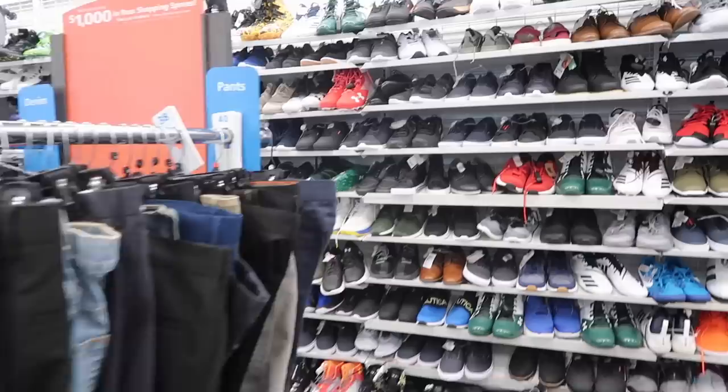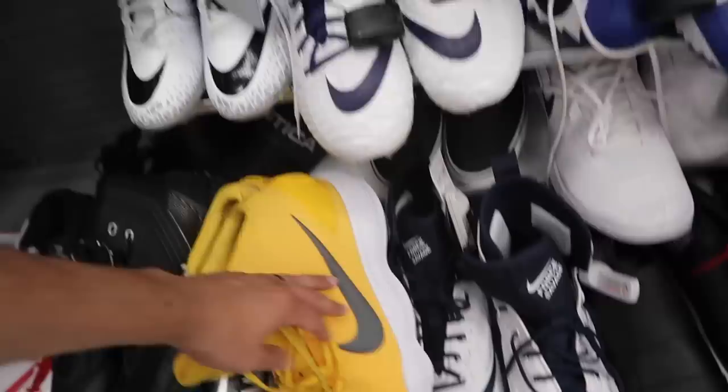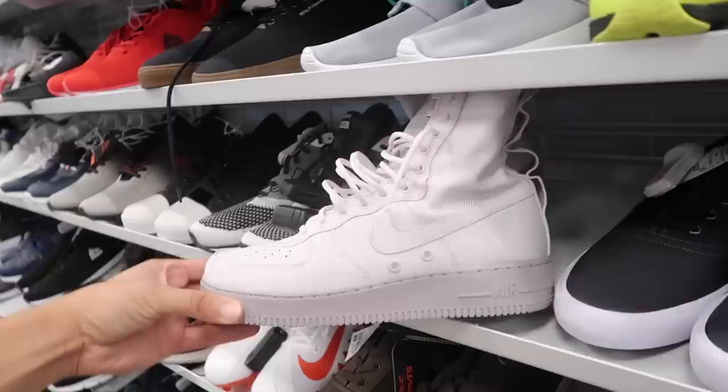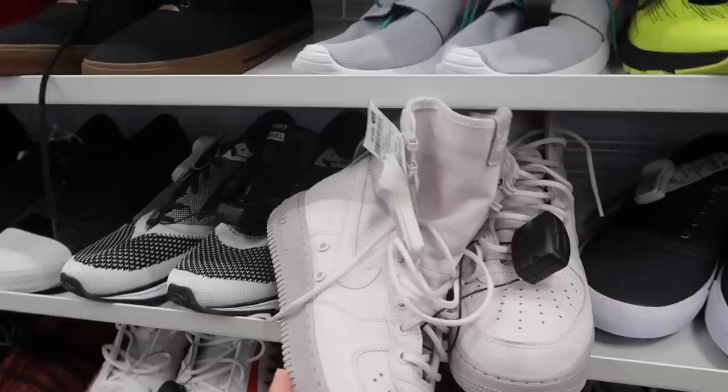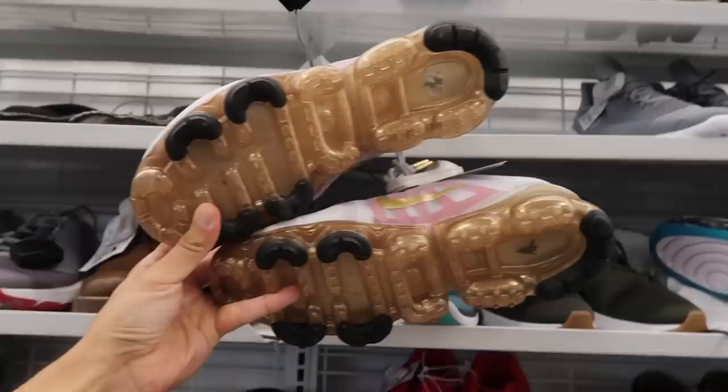Far east side store — let's go. Size 13 Under Armor cleats. Going bigger: size 17 cleats and huge Hyper Dunks in yellow. Savage purple and navy Cam Newton cleats — we saw the black ones, these are white and silver, $30. Tommy Hilfiger shoes always trying to trick people into thinking they're something else — nope, Tommy Hilfiger. Air Force Ones in gray, $50 — size 11, actually women's. Here we go: VaporMax 2019, $65, in men's, size 12. Check that out.